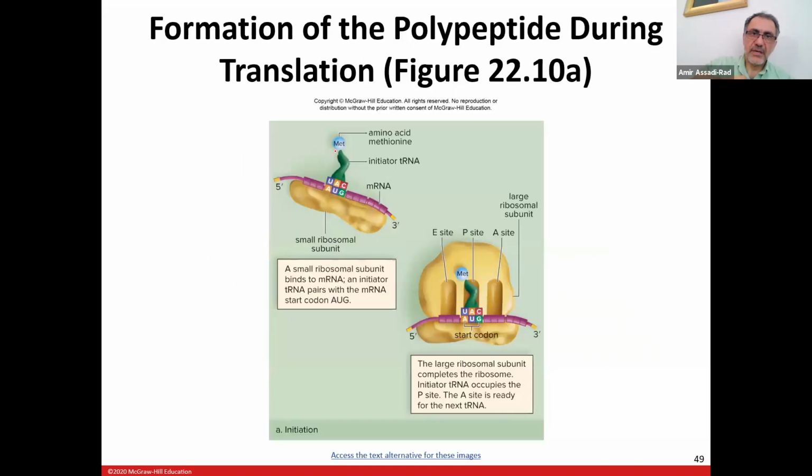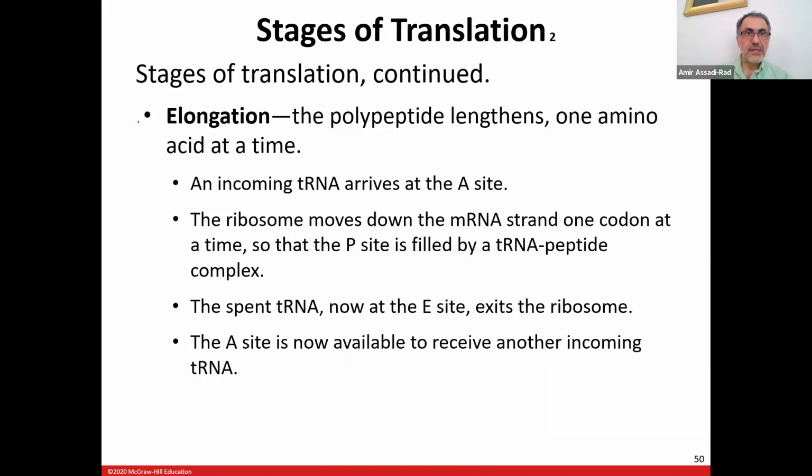When amino acids are attaching here, the first amino acid is methionine. Make sure you know that. Remember, the codon is AUG right here. That would be the codon. The codon is always AUG. Protein synthesis always starts with AUG. Okay, and then the first amino acid is methionine. So what am I saying? Elongation is when amino acids are attached here, and then another amino acid. This is called elongation. Poly means many, and peptide means amino acids.